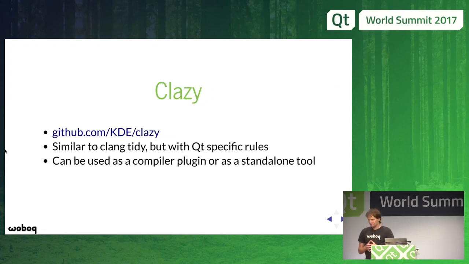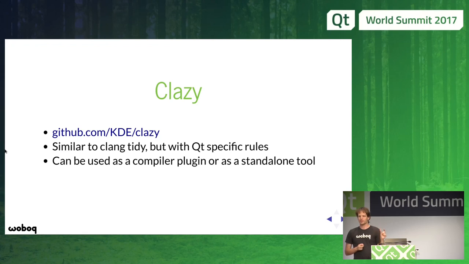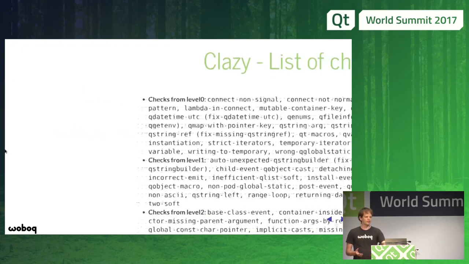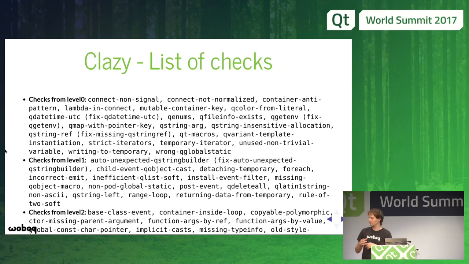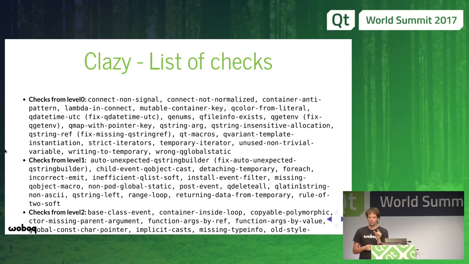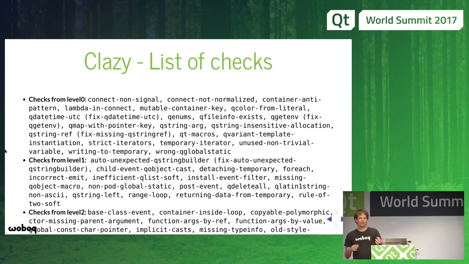Then there is Clazy. Clazy is very similar to Clang Tidy but it's specific to Qt. It was made by people from KDAB, and it can be used as a compiler plugin, so you can put it in your CI system or just run it when you type make — it adds warnings that are specific to Qt. There is a huge list of checks — so many that it overflows the slide. For example, it can tell you that you're using a Qt container and it's going to detach, so you probably want to use a const function, or that you shouldn't use .arg().arg().arg() on a QString and should use .arg() instead. It has all the best practices of Qt, detects misuse, and shows warnings.